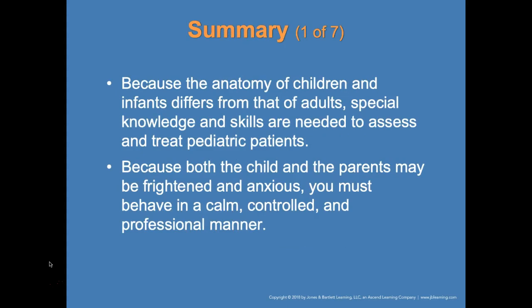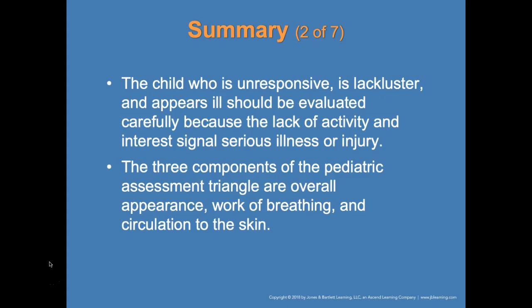So in summary, because the anatomy of children and infants differs from that of adults, special knowledge and skills are needed to assess and treat pediatric patients. Remember that we're treating both the child and the parent because they both might be frightened and anxious. So you have to be calm, controlled, professional. A child who is unresponsive, lackluster, or appears ill should be evaluated carefully because lack of activity and interest signals serious illness or injury. Remember, our three components of the pediatric assessment triangle are overall appearance, work of breathing, and circulation of the skin.